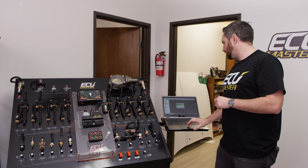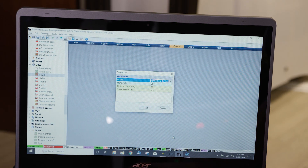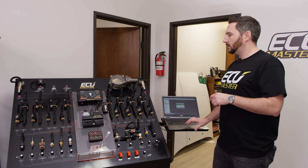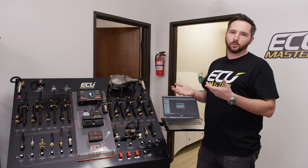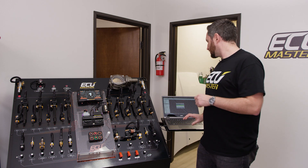I'm going to show you the same thing now with an ignition coil. I'm going to choose ignition output one. Again, I'm going to do 20 milliseconds — do not do that with a real ignition coil. To test your wiring, you can actually use a NOID light or something similar if you don't want to actually use your coil.